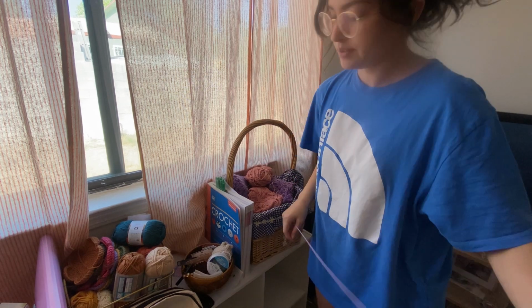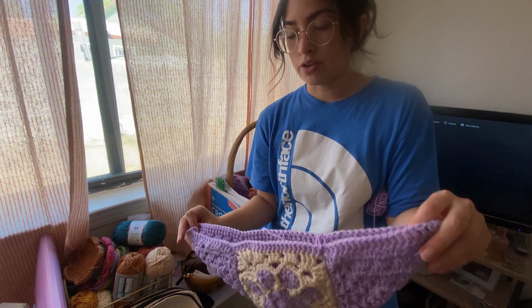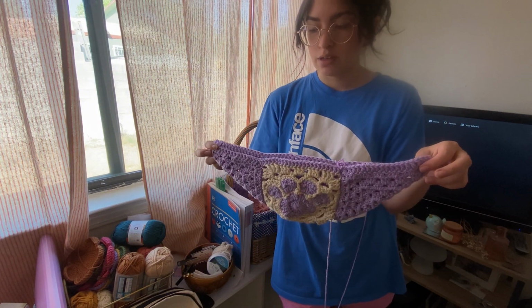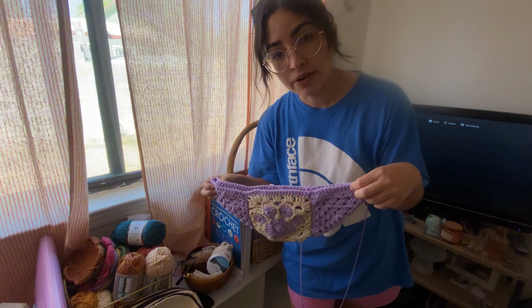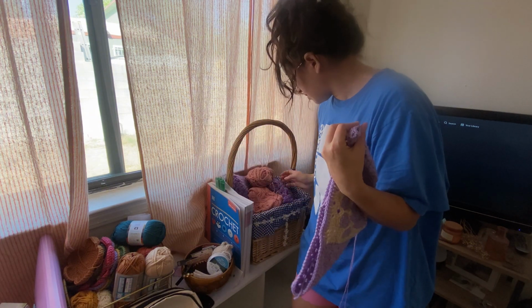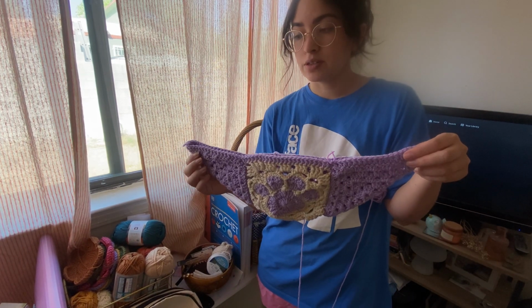Okay, listen. I don't think my mother-in-law watches this channel, but if you're watching, I know you've been waiting for this fanny pack, and I'm so sorry. It's almost done. The problem is that I need to add the zipper, and that terrifies me because I don't know how. And so I just keep putting it off. And I'm sorry, but I did buy a zipper somewhere. I think it's in there. So I have the zipper.